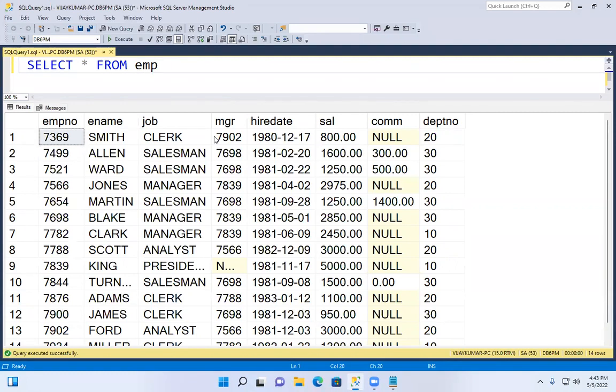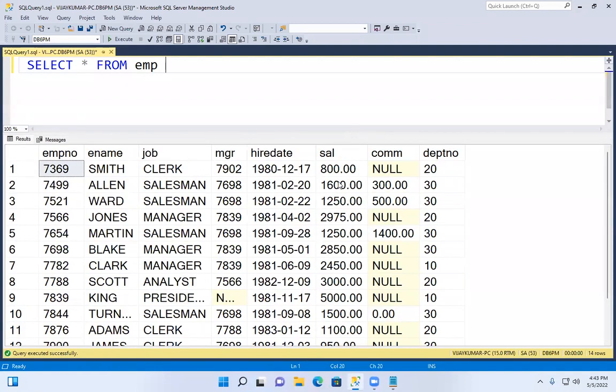But I want to make the employee numbers sequence. Then tell me what you do. So they are not in sequence. I want to make this employee number sequence, and I want to start the employee number from 100. Next, this is 100. Next one, 101. Next one, 102, 103, like this. Then tell me what you do.